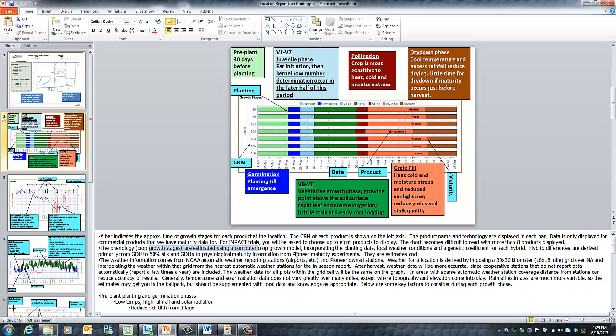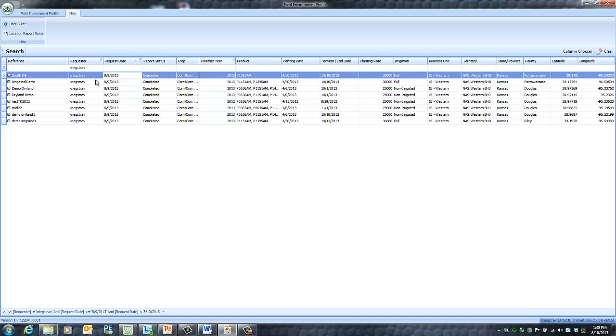It's also got a lot of information down here I highly encourage you to read through and understand, because it is the background information on what drives this program, where the data comes from, how it's used, so that you can have a complete understanding of what this data is, how to interpret it, and how to communicate it, most importantly, with the customer or amongst ourselves as we try to figure out what different situations or environmental components impacted performance across different products. I'm going to go ahead and close that out there.